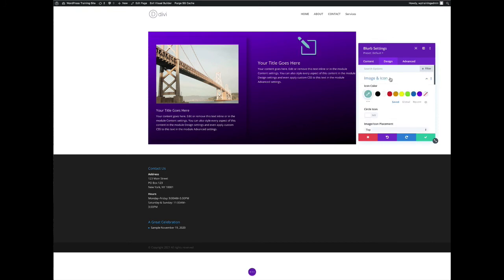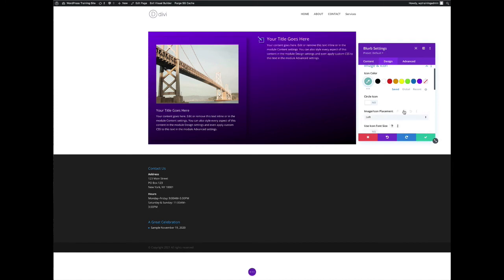Now under Image and Icon, we can change the location of the icon by coming here and let's say we put it on the left. And if I want that icon size a little different, I can hit this and adjust the size. The icon color, we'll change that to white as well.